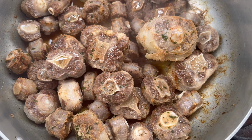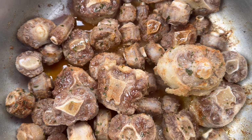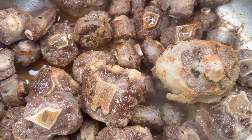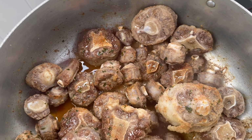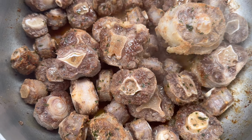Today is Tuesday, and hubby is making some oxtail. He cleaned his oxtail up, washed it, and he is steaming it before he starts cooking. He seasoned up his oxtail and put it to steam before he starts cooking.